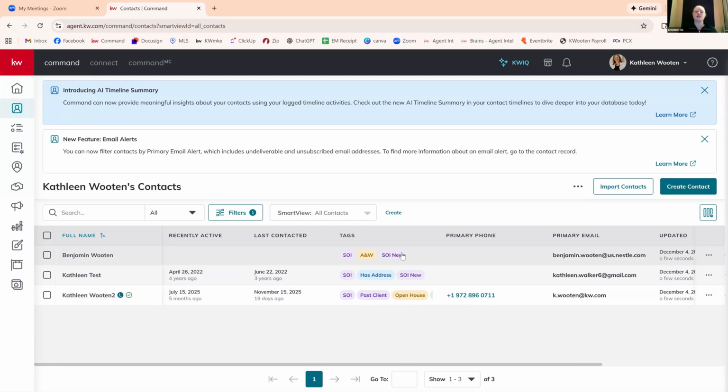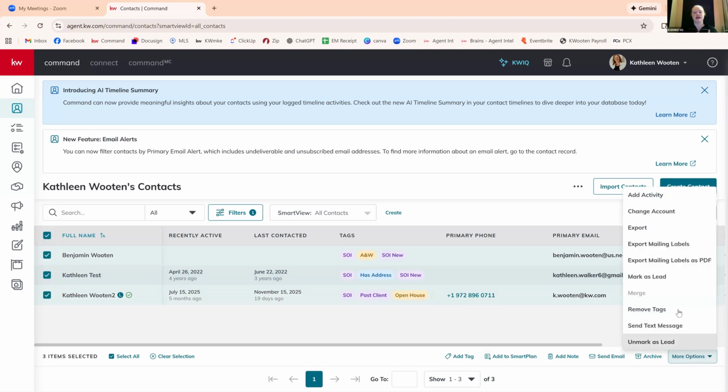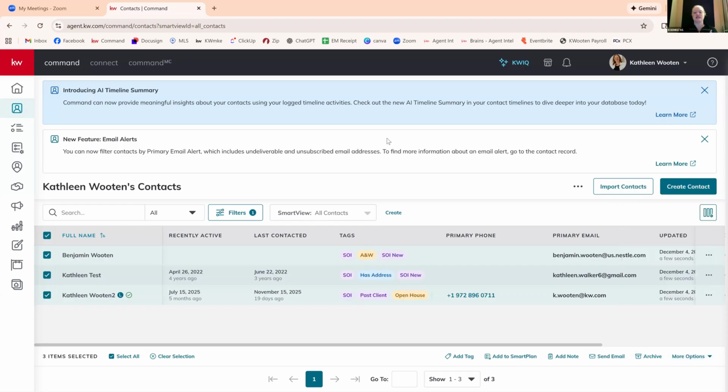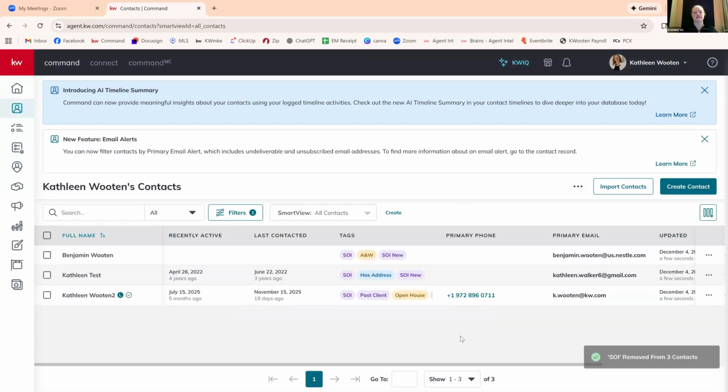So now what I can do is remove the old tag that I no longer want. Again, I can do that in bulk. So I just select all. At the bottom, you can select more options. And now we have the option to remove tags. So I no longer want this SOI tag. I can remove it.